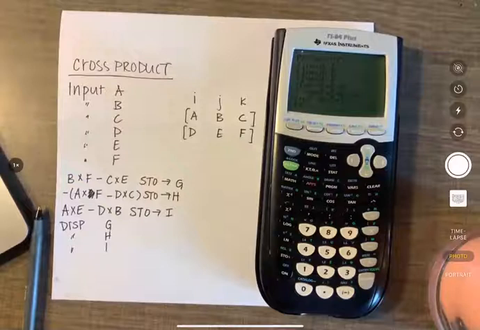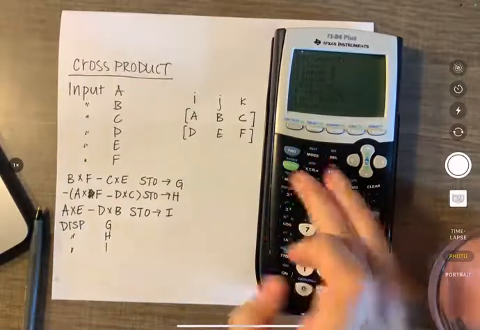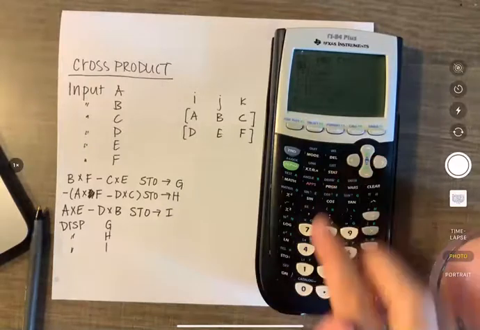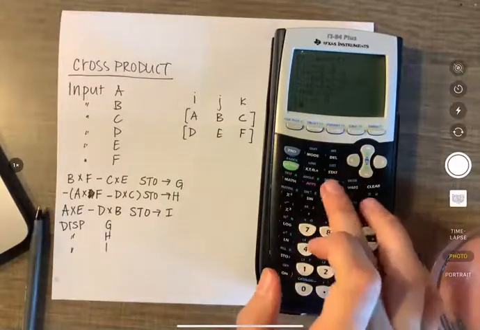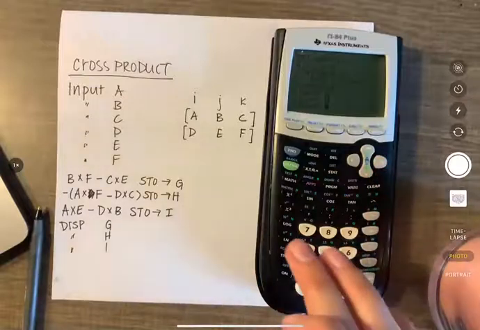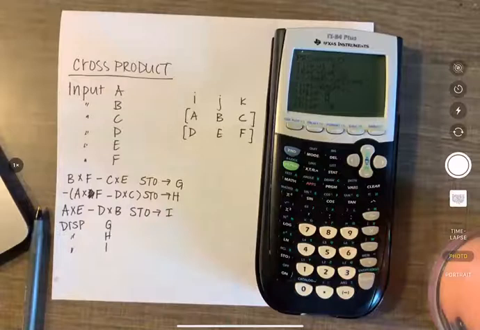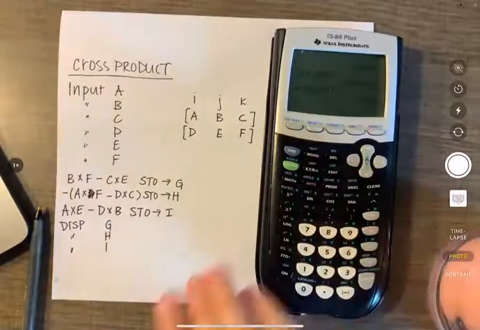So again, now I have G, H, and I are the components of my vectors, but the only way I'm going to see what those components are is if I tell my calculator to display them at the end of the calculation. So I have to go in here, go over 1, go to display, and I want it to display G first, and then program display, I want it to display H second, and then finally I go over to display, and I want it to display I last. So then that is the entirety of my program. So when I go second quit, it saves automatically.